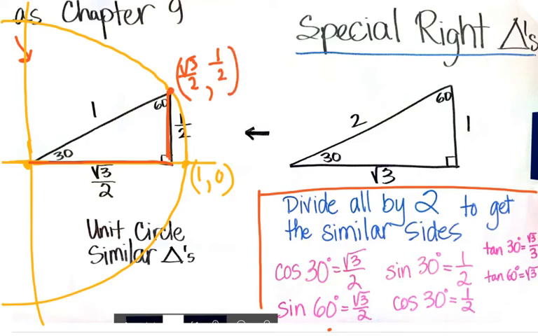So you can tell me immediately, if I ask you, what is the sine of 30? Well, the sine of 30 is 1/2, because we associate it with the y. Sine of 30 is 1/2. You can also tell me the cosine of 30. Here's your 30. The x value is root 3 over 2. That's the cosine of 30.